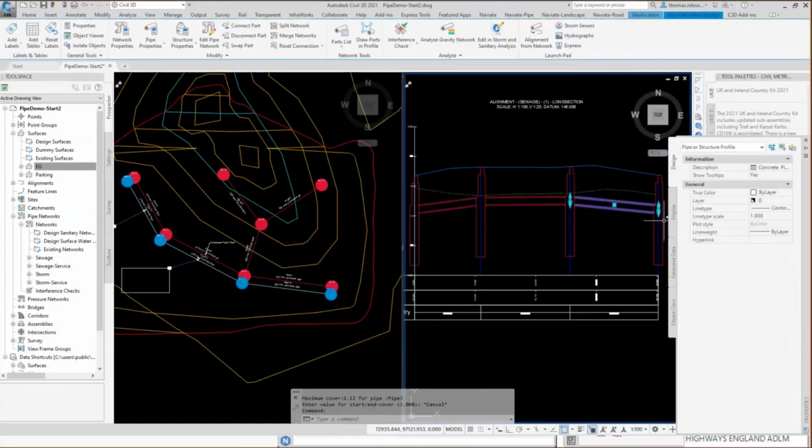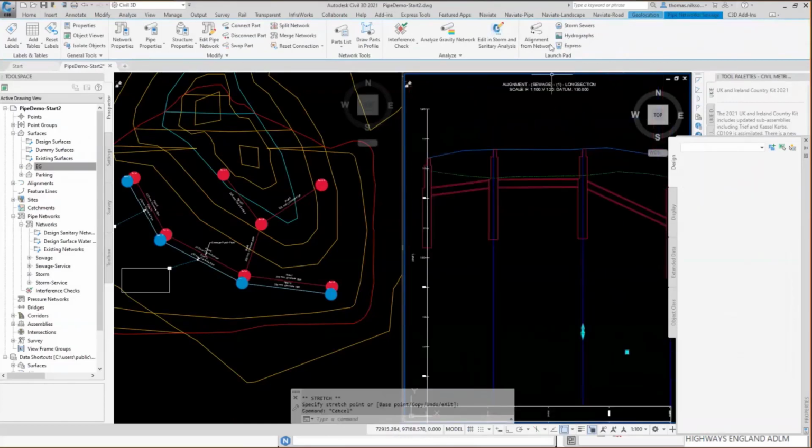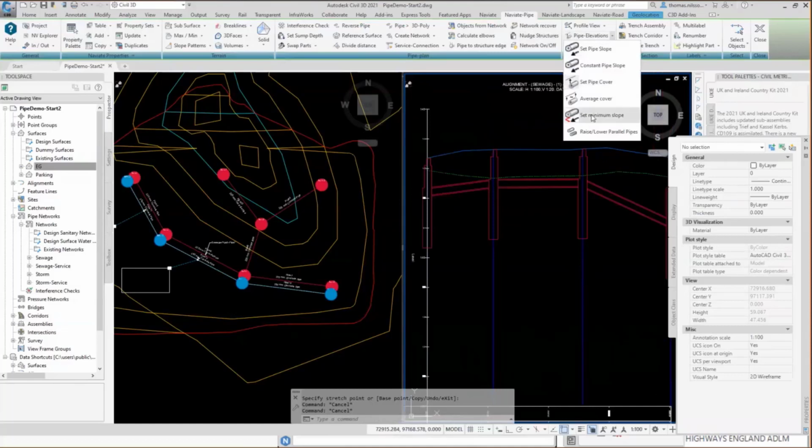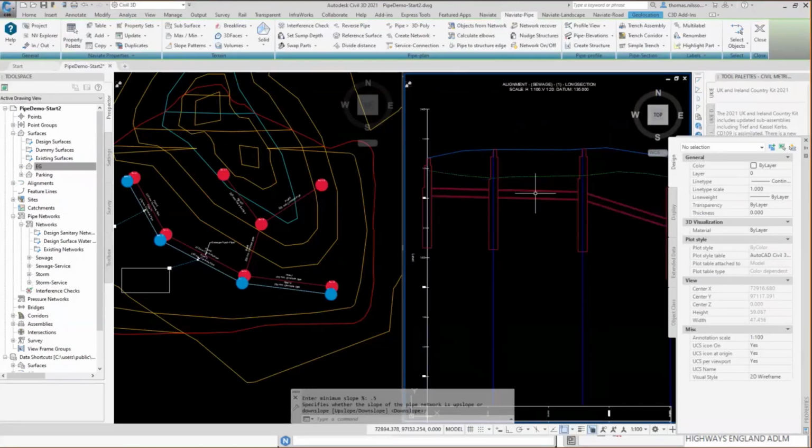I will make a tweak here first to show that if I run this command here, which is called set minimum slope, it's going to find my pipes from there to there, and I'm going to say I want to have at least 5 per mil in slope going downwards. And you will see that it changed the first 2 pipes because they had problem with the slope, but this one had enough slope, so that one just updated. Or that one didn't change. I mean, it changed the start, but not the end.